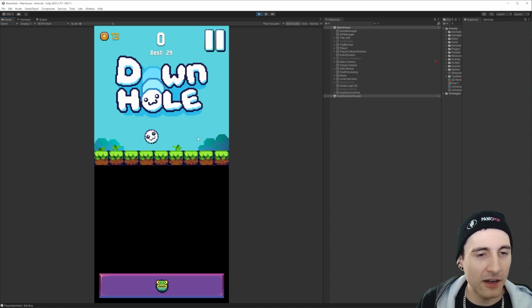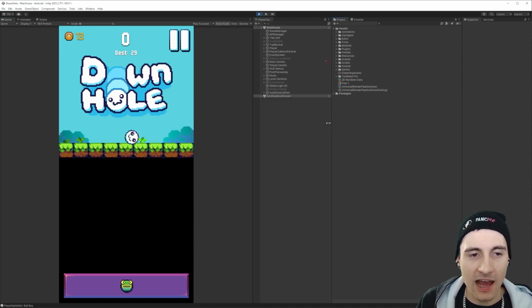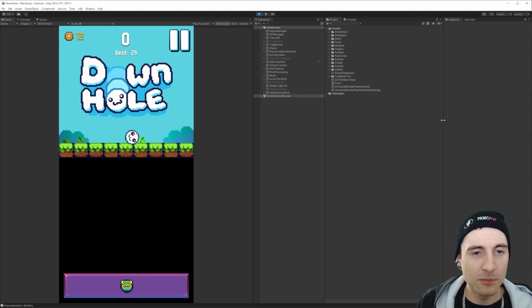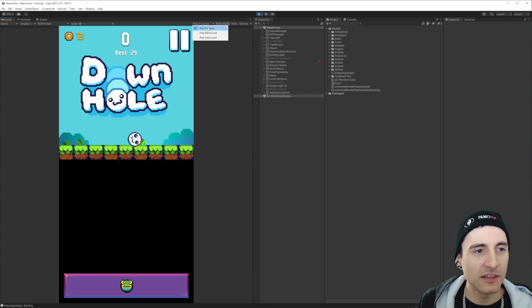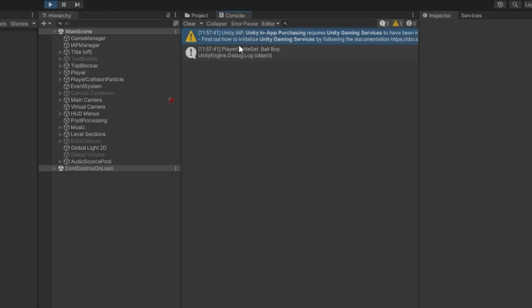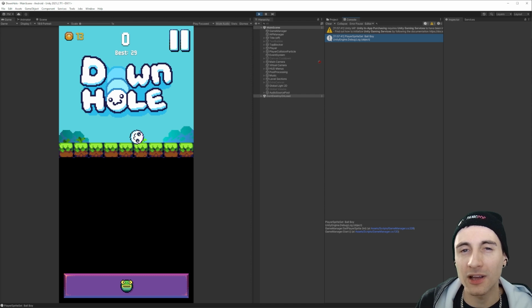The reason why it's better to have the game not running in full screen mode is because if you have the game running while it's in focus mode, then you can look at your console, and your console is basically going to give you information about your game. Like if there's a bug or some kind of error.